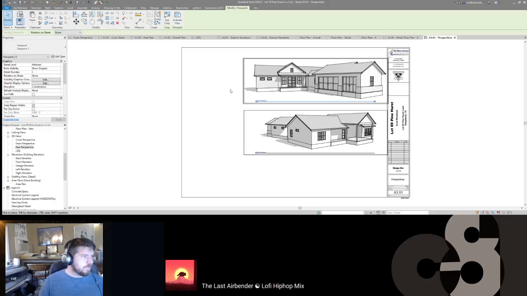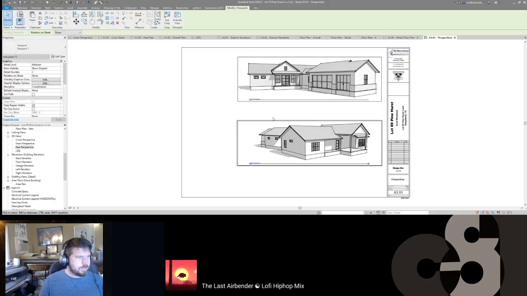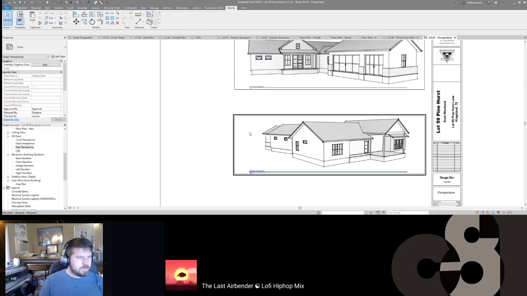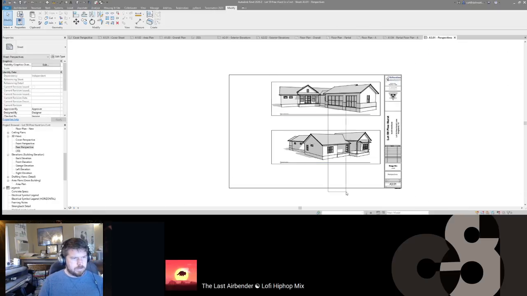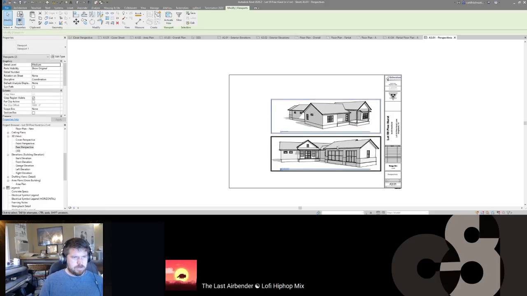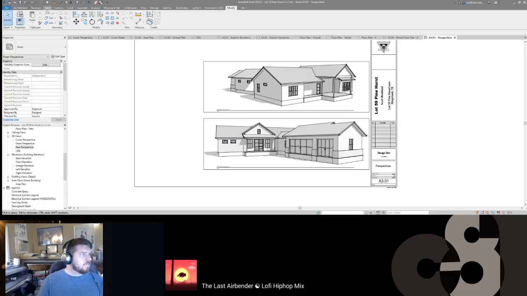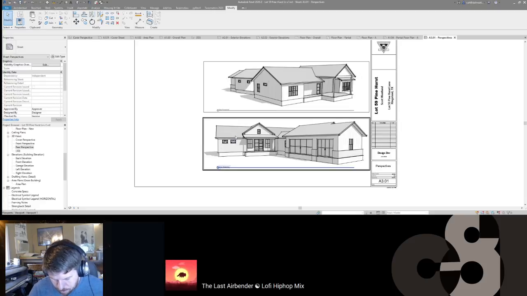Oh, you can go bigger than that, but we're not going to. Let's just be consistent with all the other sheets. There we go. And I think that's going to be it for today. We're going to end on that.